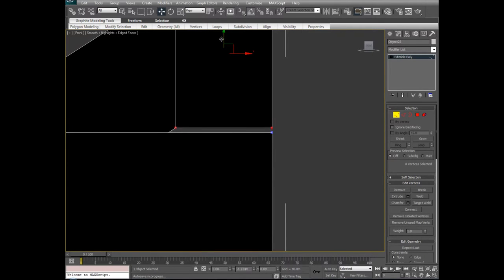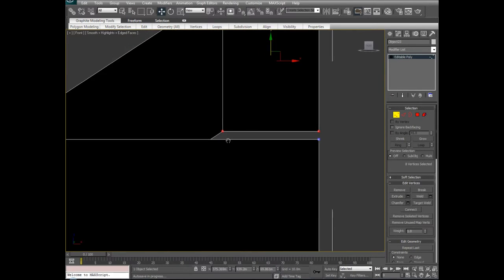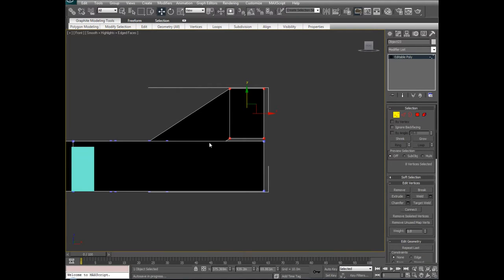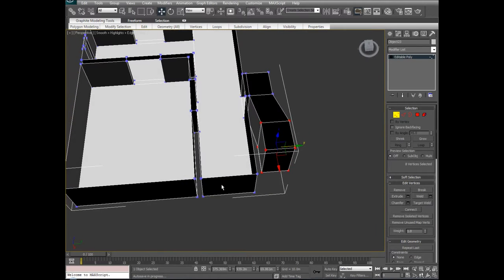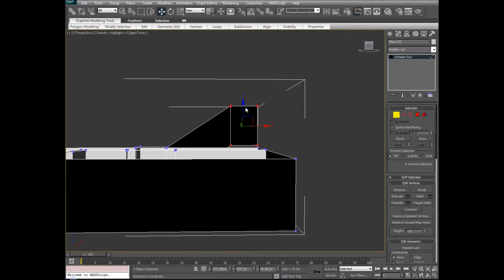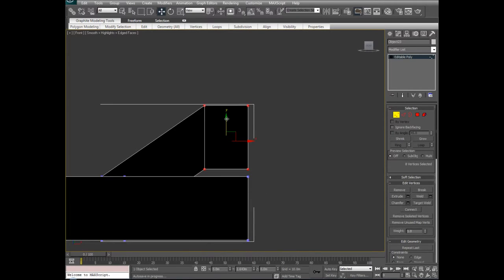Now, we don't necessarily want these two to be touching. Just like our door frames for the front door or even the staircase, we want to leave a little bit of a gap so that when the next floor starts, the floor of level 2 and the ceiling of level 1 are not Z-fighting or touching. Basically like what we've done with our walls right here, how we left a gap between all of our walls. We want to do the same thing for our next level. So it looks about right.